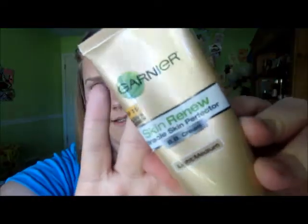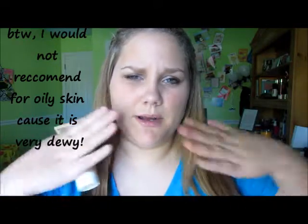My BB cream — this is the only BB cream I've tried but it's my favorite by far. I haven't tried any of the other drugstore ones, but I love this one — it covers a lot. This is the Garnier Skin Renew Miracle Skin Perfecter BB Cream in Light to Medium. I love this because I'm actually wearing it today — I put it on a couple hours ago. It is perfect for summer when you don't want a lot of stuff on your face, because it doesn't feel like you have anything on.